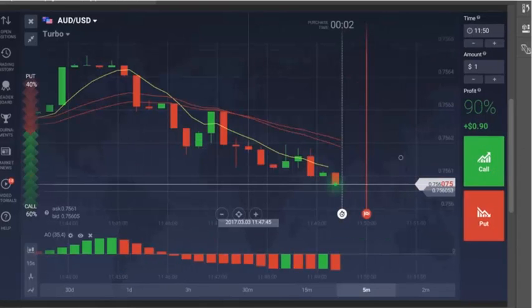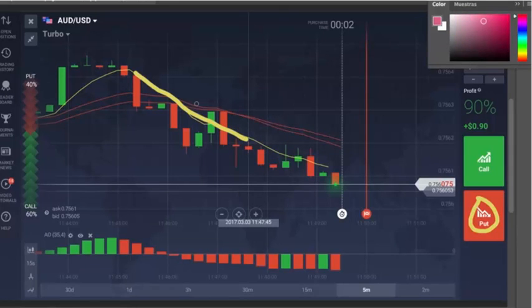And now we'll see when we should buy a put option. It's exactly the same, but the other way around. As you can see, it's very easy. We are just going to wait for our yellow line to cross down our two exponential moving averages, and that down here in our oscillator there is a change from positive to negative.